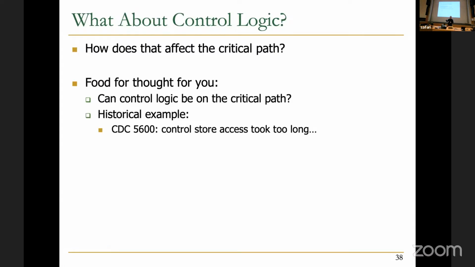So for example, in the old machines, CDC 600, CDC, this is the Control Data Corporation. This was a very small company that was competing with IBM in 1960s. And they actually designed the first out-of-order execution processor before this huge IBM company did. So they were actually quite good in designing, but in their initial machines, control accesses actually took so long.